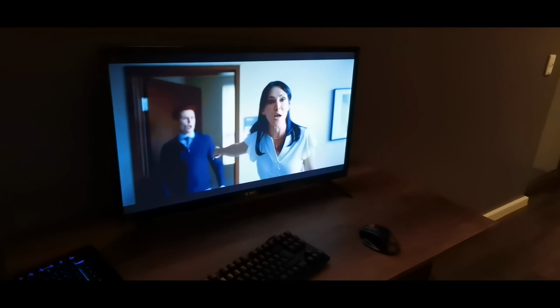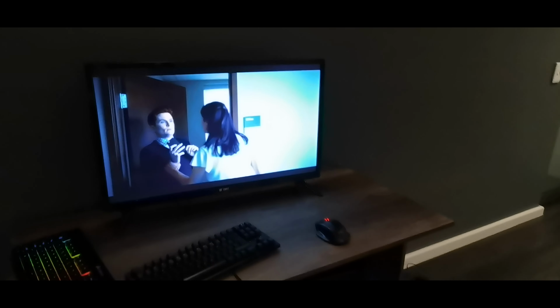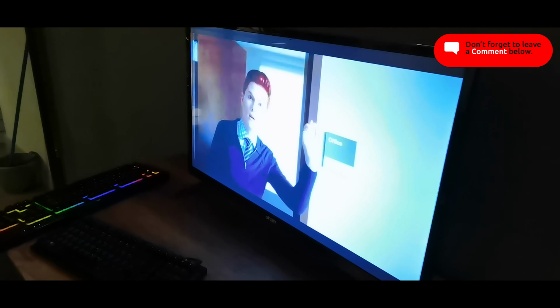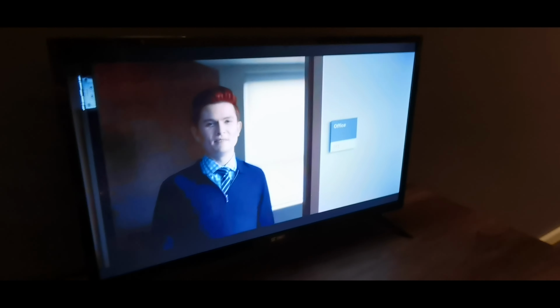Okay, guys, this is how the TV looks like. We're just playing a show on Netflix right now. I just connected my PC. It's under the table, and that's how it looks like, guys, when it's connected. And I did tell you guys about the buttons behind the back here. These are the ones that I use to choose which source it was. And yeah, it's connecting well, guys. That's how it looks like in the future when you have internet.